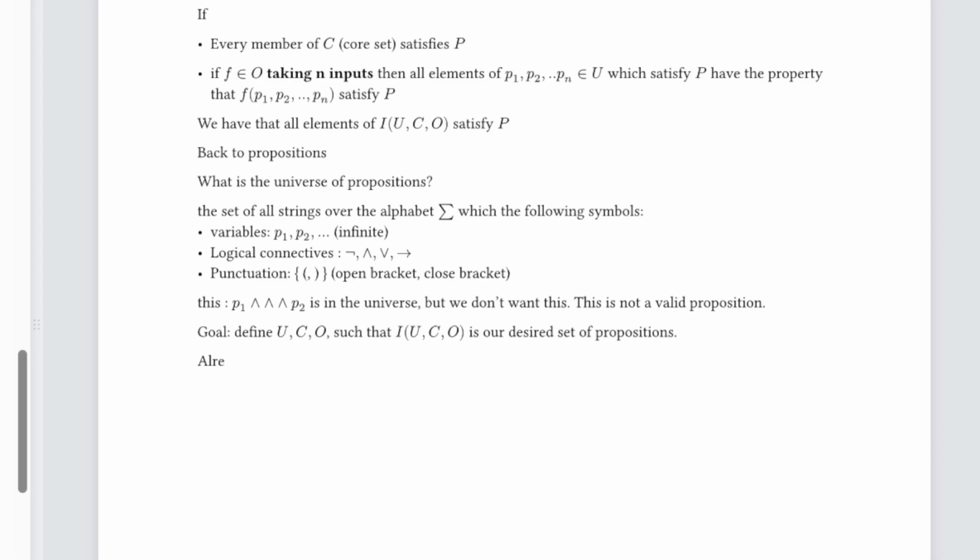We already have U equals this alphabet, which we've already defined.